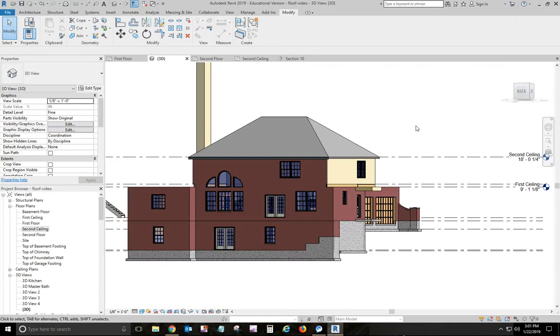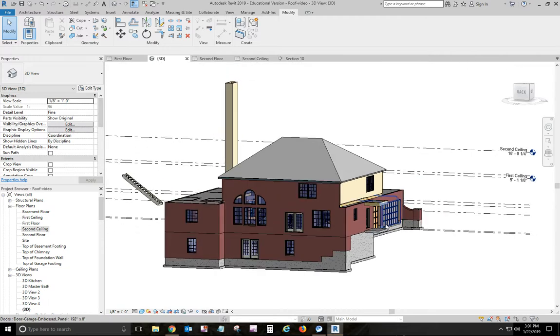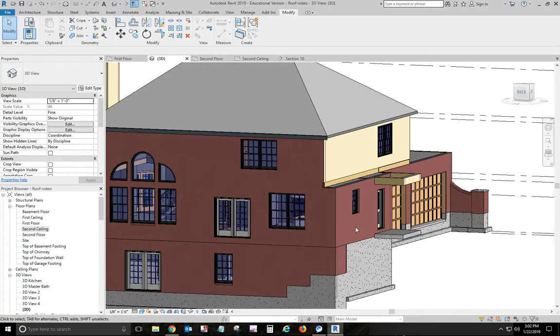Okay. The next one to do is this little piece of a roof here, and then you've got the one out over in the garage. We're going to do them in pieces, but the steps are kind of the same.